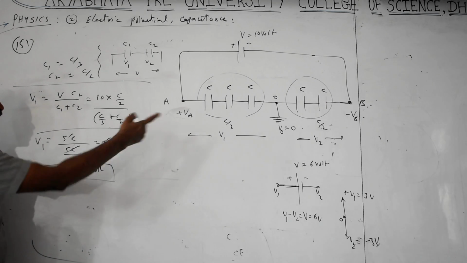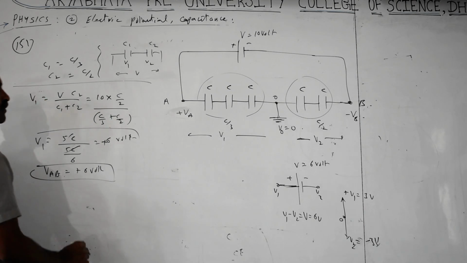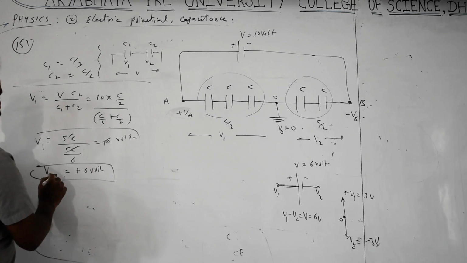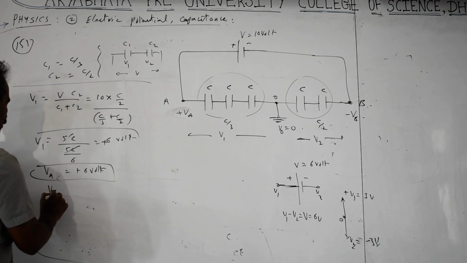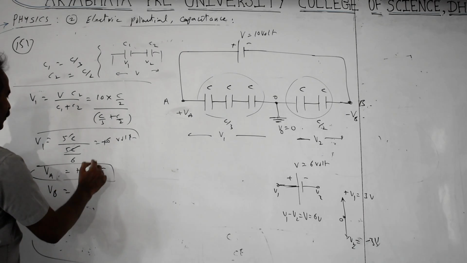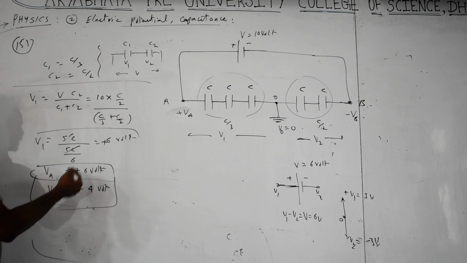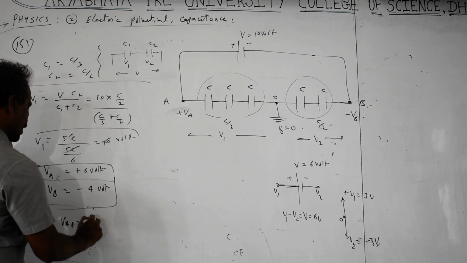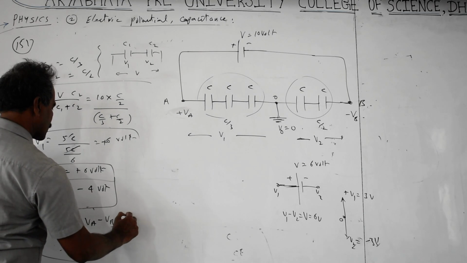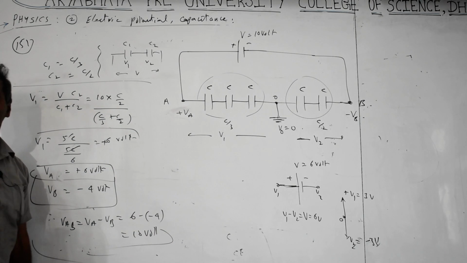Once you get plus 6 volts, the other voltage you already know, that is supposed to be negative, you have to take with respect to origin. That is not VAB, sorry, VAO, or just VA, we have to take with respect to O only. So VA is plus 6 volts, potential VB is minus 4 volts. You can check the remaining is totally 10 volts. Therefore VAB equals VA minus VB, which equals 6 minus of minus 4, it is supposed to be 10 volts. Be careful with problems of this kind.